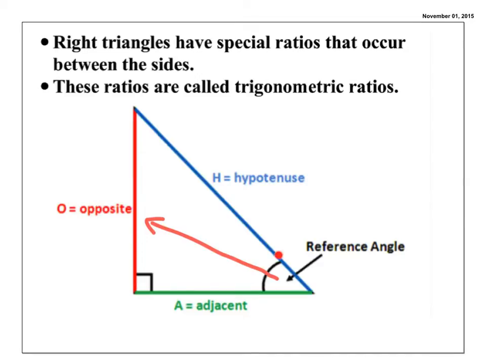There are two sides that are going to make up the reference angle. One of them has to be the hypotenuse. The other one is going to be the adjacent side. So your adjacent and your hypotenuse will always make up your reference angle here. The opposite side will be clear opposite across the triangle. So I usually find the opposite easier to find than the adjacent, because I always draw my arrow straight through the triangle here. Now, the reason that we had to go over these 3 relationships is that we are going to actually use those to write our trig ratios.